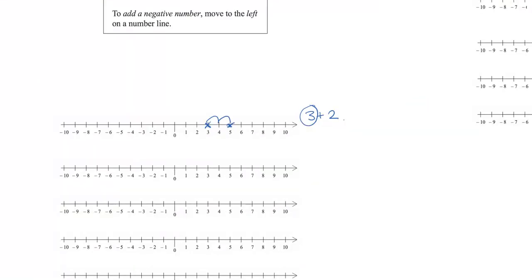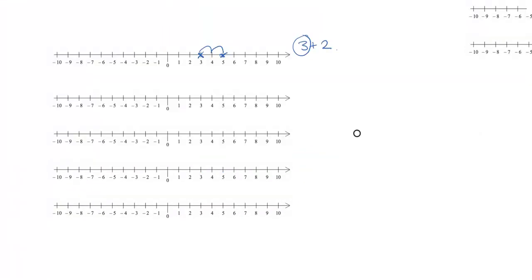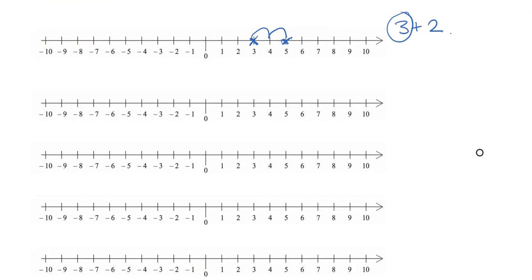Well, we can do the same thing when we add starting from a negative position. So maybe let's now consider -7 plus 4. You need to start thinking about that -7 as a position on the number line. So imagine you are at -7. Now, if I'm going to be plussing 4 to it, I'm going to be moving in the same direction as the previous example. I'm going to be going up 4 places. So if I go up 4 places from -7, 1, 2, 3, 4, I am going to be at -3. So my answer to that is -3.